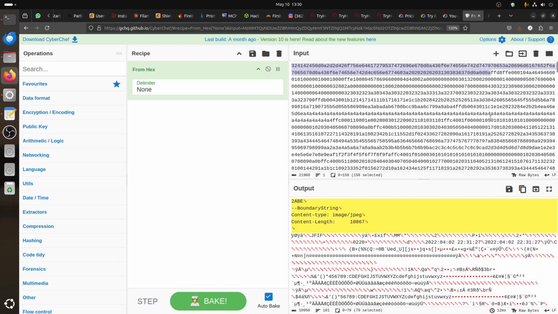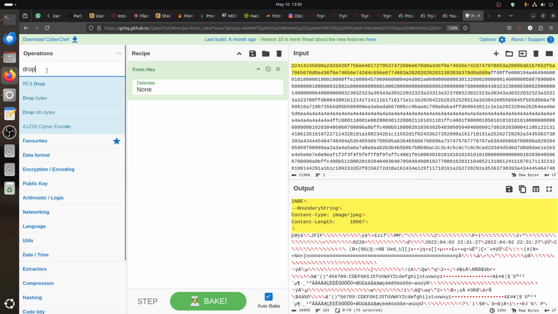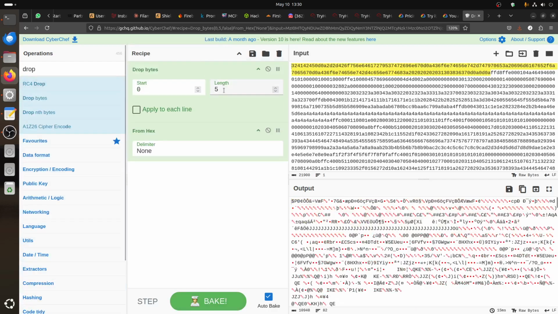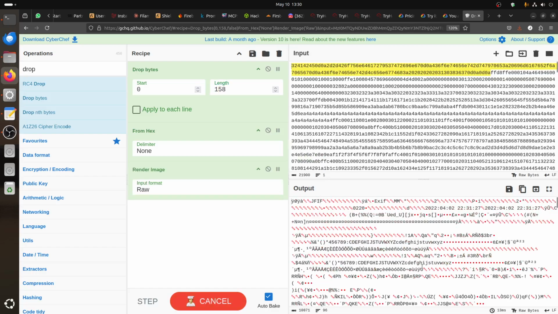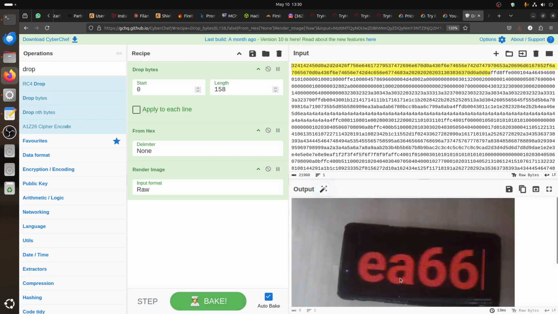If I remove the first 158 bytes, the header, and drop the first 158, CyberChef can pick it up quickly and find the image, and you can see EA6. This is part of the flag.